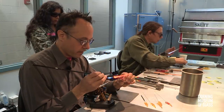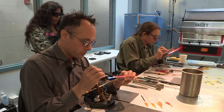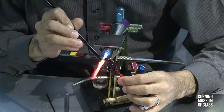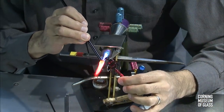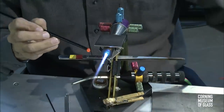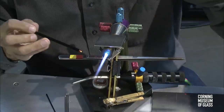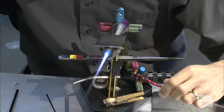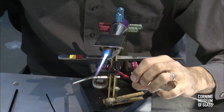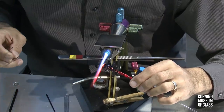So I have my black very hot. I'm heating up the front of that orange. I'm really going to wipe that on there. That leaves a big deposit of the black glass on the front of the face of the dragonfly. Always try to remember to remove the waste glass from the end of my rod, because that had the orange and black mixed together. I probably don't want that if I'm going to just be looking to add a little bit of black glass somewhere.